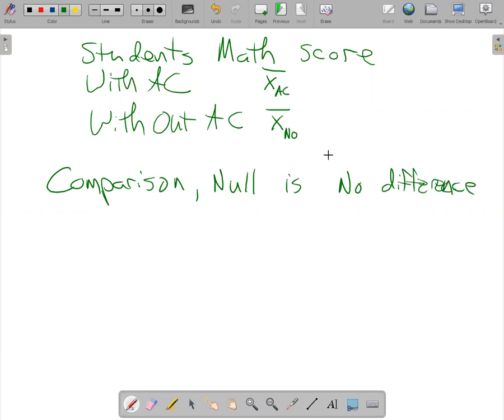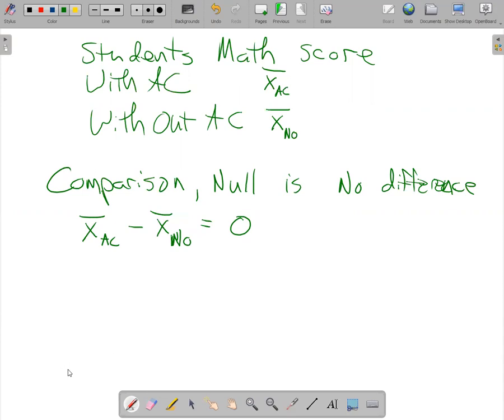So it's going to take a little bit for us to think through what our hypotheses are before we can use StatKey here. Okay, so no difference. Well, that means I'm subtracting them, right? So maybe I'll take the average of the AC people minus the average of the no people. And the null hypothesis is that we expect that to be about 0. That's the null hypothesis. Except I have one small problem. I can't call that the null hypothesis yet. There's something wrong with my symbols.